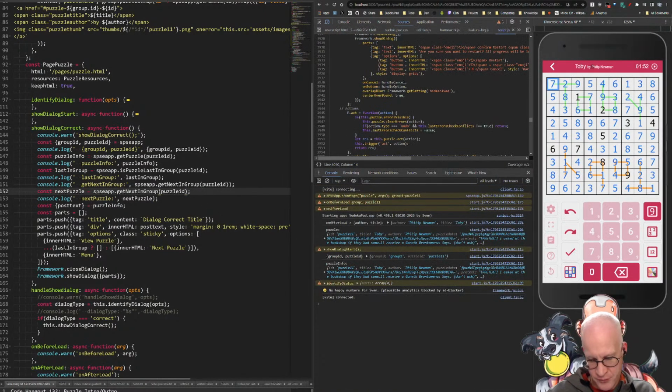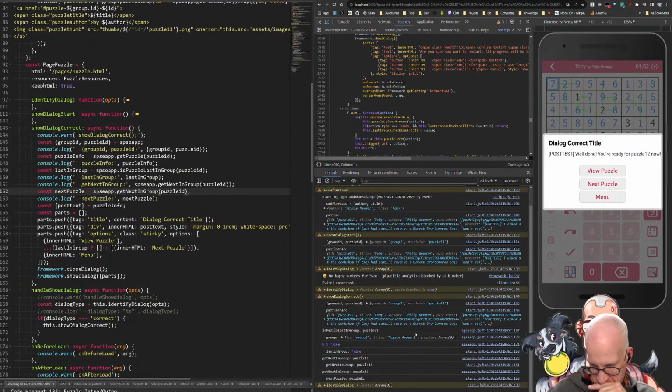All right. Next puzzle, puzzle 12. And then because we actually need the information about this, next puzzle ID.